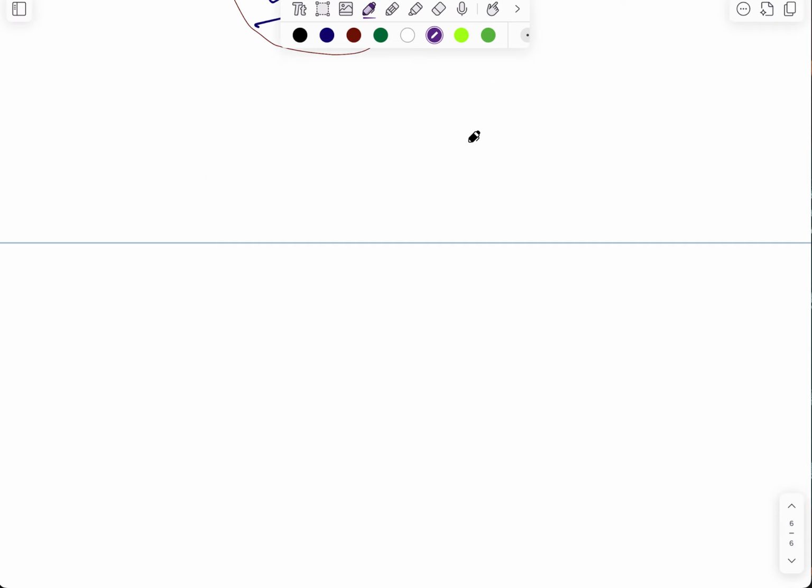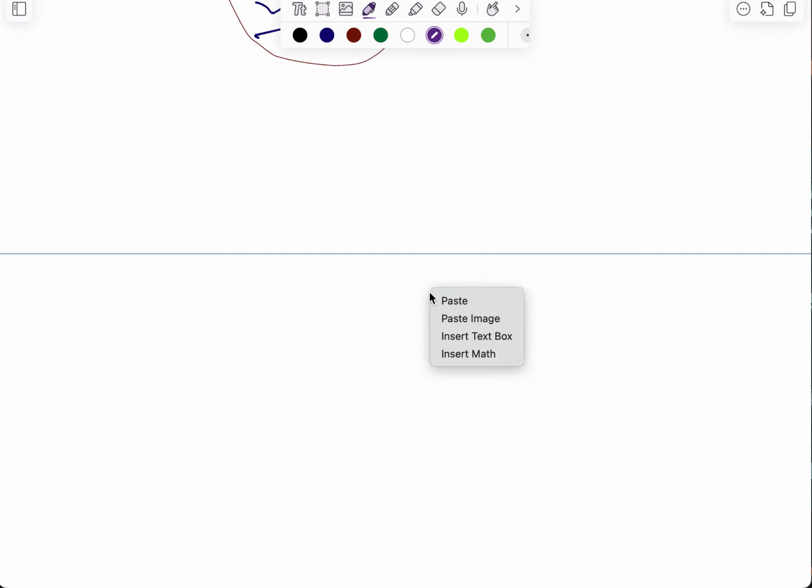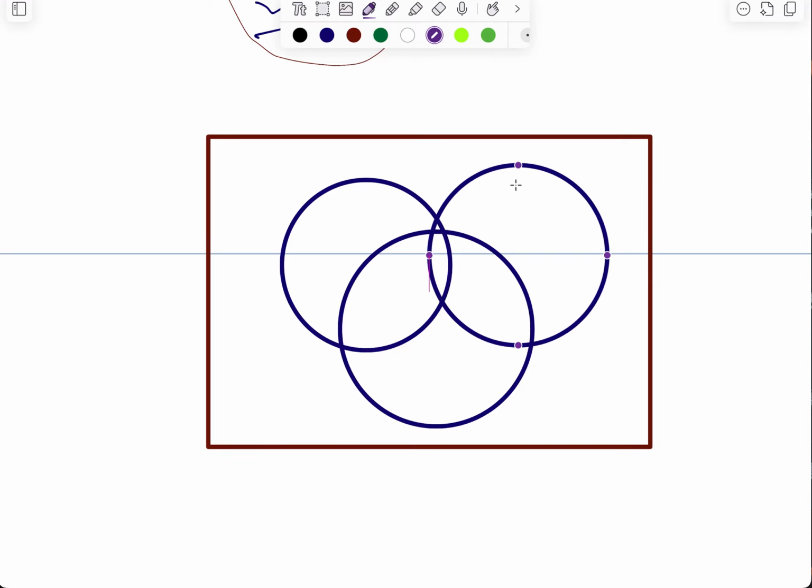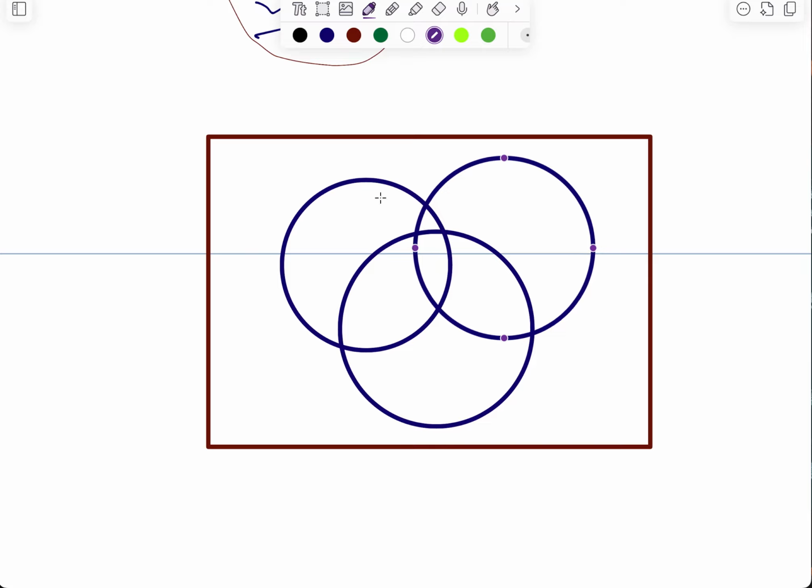So for complement, if you have complement of a set, okay, I think I can adjust this. Yeah, this is okay. Now, if you have complement of a set, for instance, if I say you should shade A complement now, the first thing you're going to do is identify A. Once you identify A, then shade every other thing that is not A.